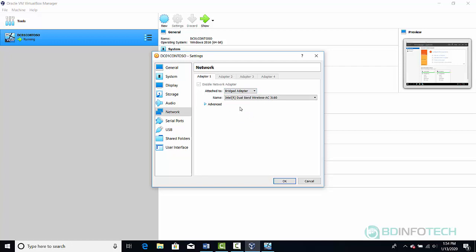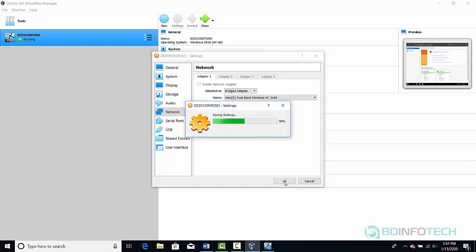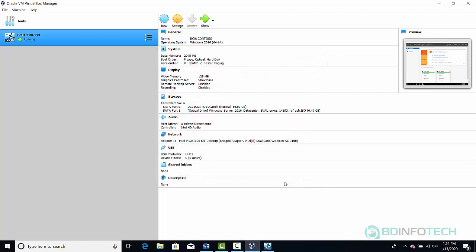If we use the bridge adapter option, then we'll be getting the same series IP address that we have in our network. Like for instance, if our network is 192.168.1.0 network, then our IP address will be similar like that. Otherwise, we'll be getting a different IP address, and you'll be super confused.